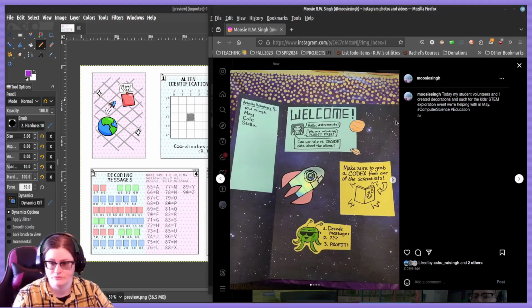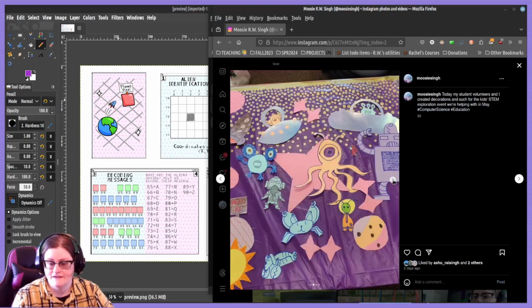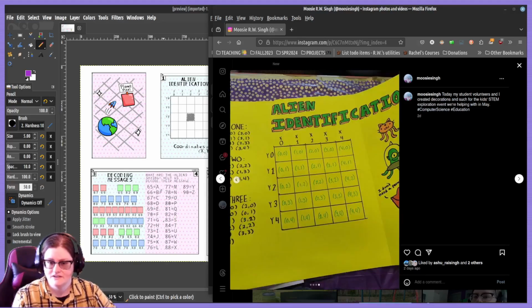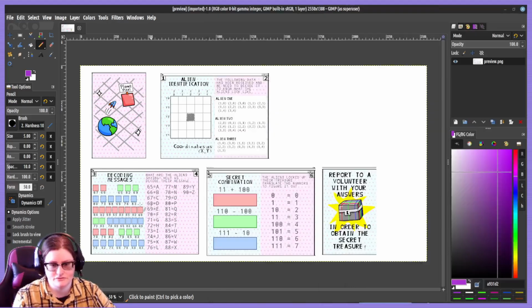So here's the little welcome poster, and then they worked on various decorations, robots, aliens, and such. And then I did the big poster boards of what we're doing. So one of the activities is translating basically ASCII codes to letters. So then I have some secret message. You can't really see it here because it's cut off on the side. I have it here, but I'm going to probably shorten this to just this amount.